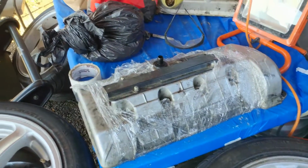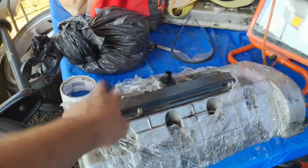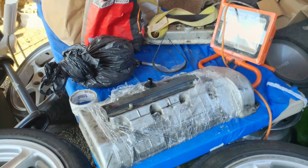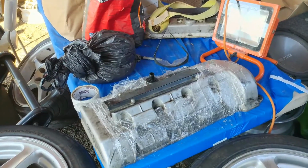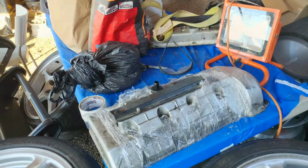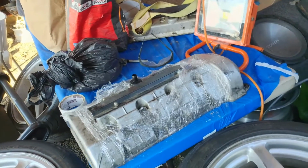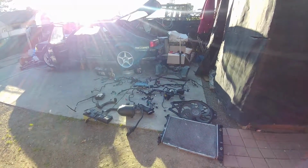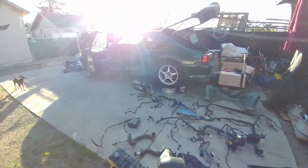What else? And my extra spare set of valve covers with the coil covers, I will be powder coating, if not wrinkle black, excuse me, wrinkle finish in the Ford blue. And there's a shot of everything, more or less.